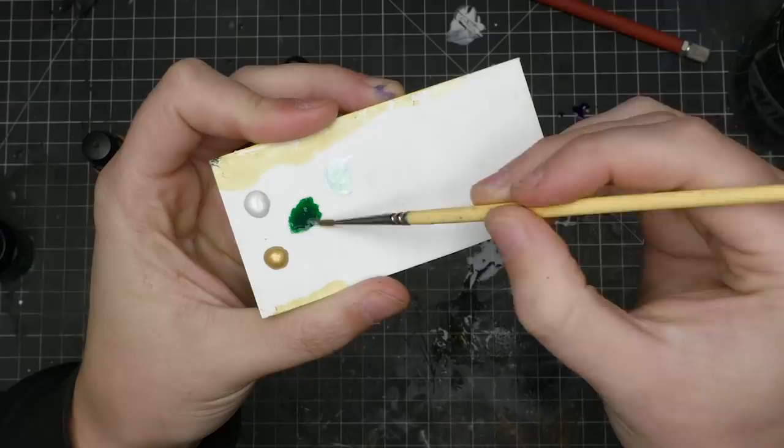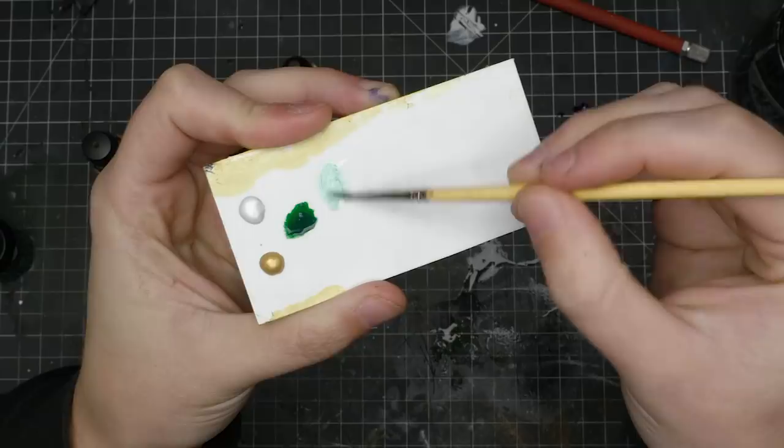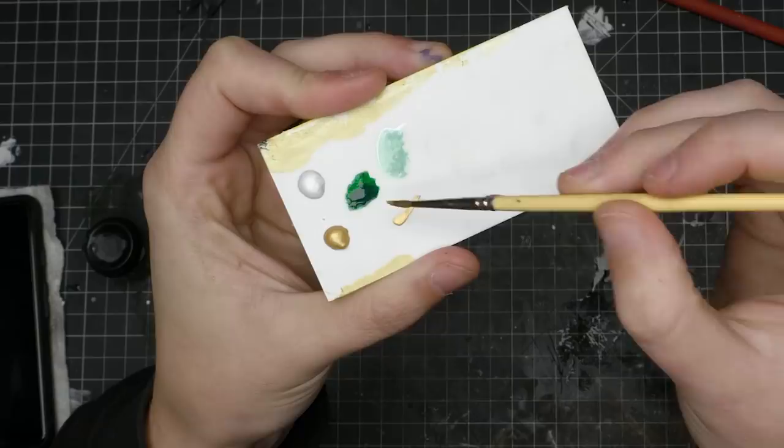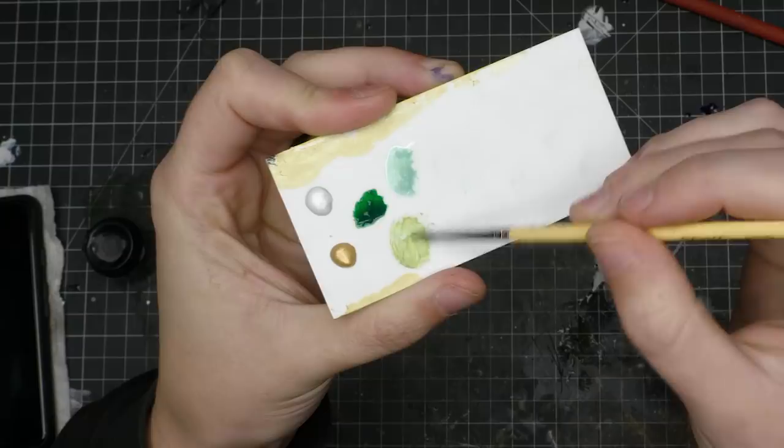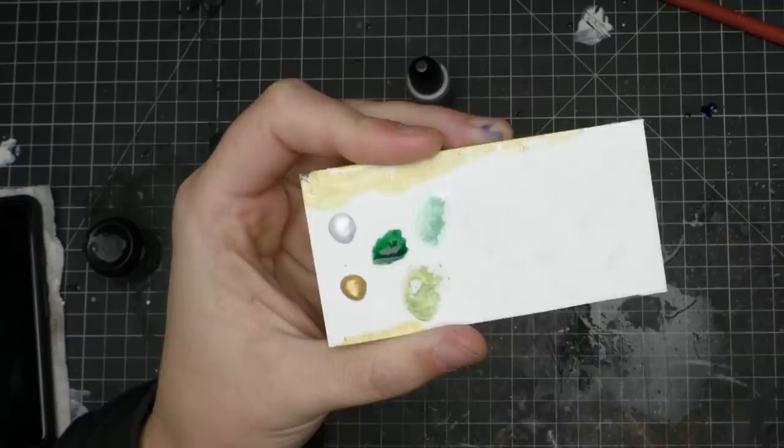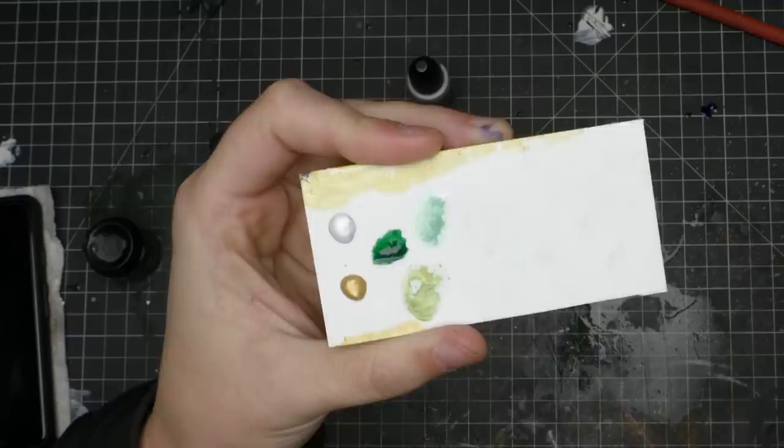I thought of a bonus reason why inks are great. Metallics. With inks you can mix great metallic colors. Gone are the days of needing colored metallics. If I want a green metallic color I can just mix green ink with my silver or simply glaze green ink on top of silver if it's already dried. If I want a darker silver I can mix in black ink. Ink works better than any acrylic paint in this scenario because of its translucency. Acrylic paint has a tendency to really muddle the sparkly nature of metallic paints whereas ink does not.